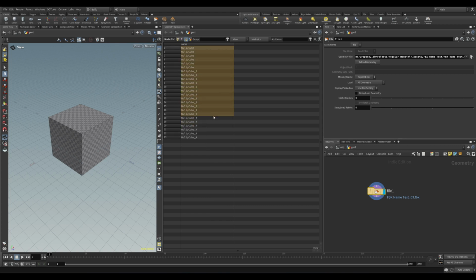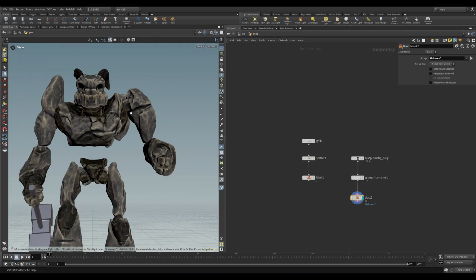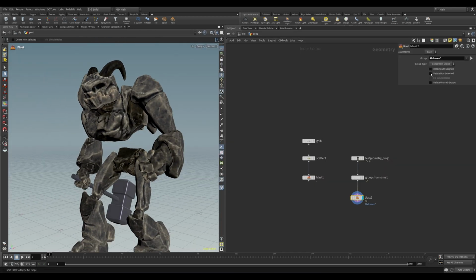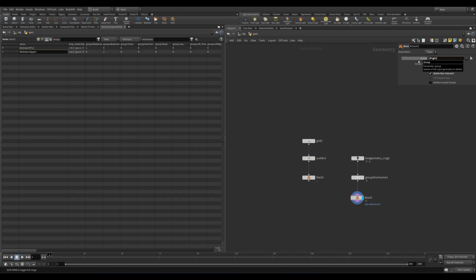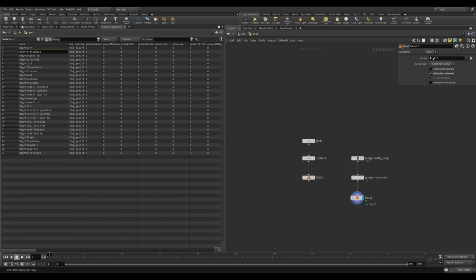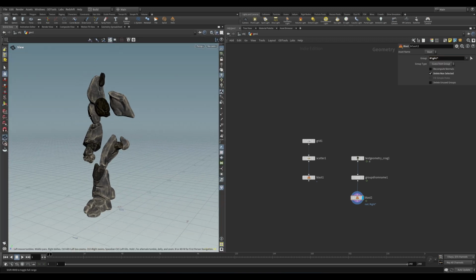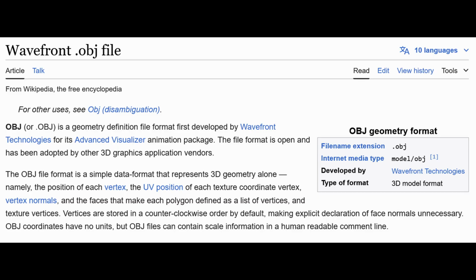This is really, really handy when you get into more complex stuff. And if you remember the video about group syntax, you'll remember that we can use any part of this path to grab multiple items. Like when we only wanted to isolate the right side of Craig, remember? That was fun. Now contrast this with OBJ.